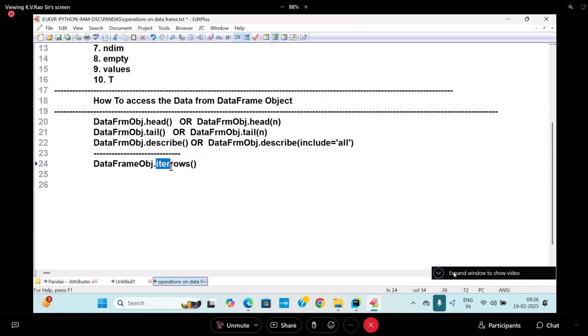It is done by what in Python? Looping. Looping is actually slow compared to this. Here there is a function called iterrows, like the filter function, like the map function. They are fast enough. You can do it with loops in Python too, but it is better to always go for iterrows.